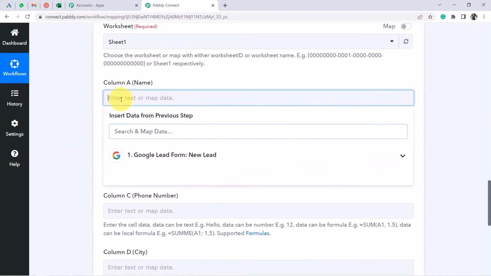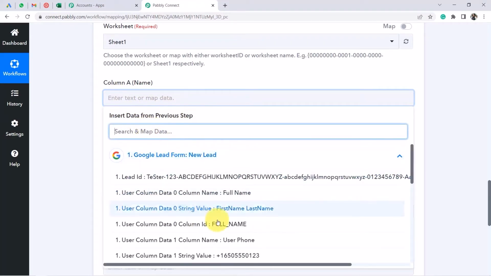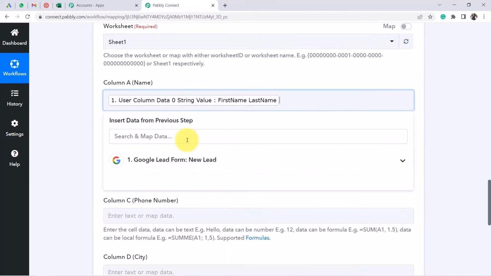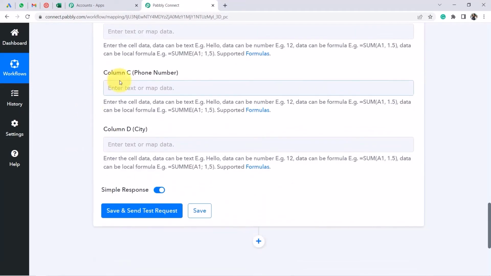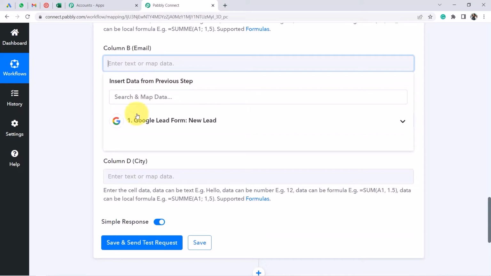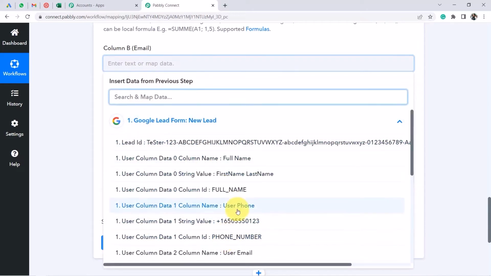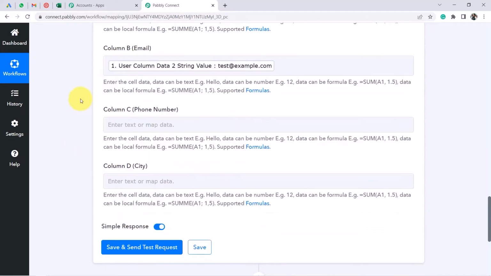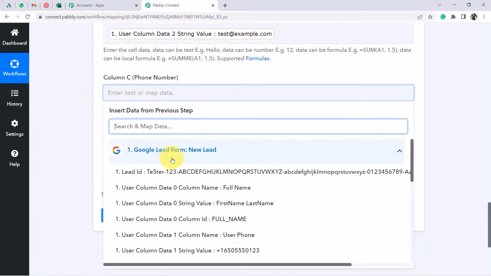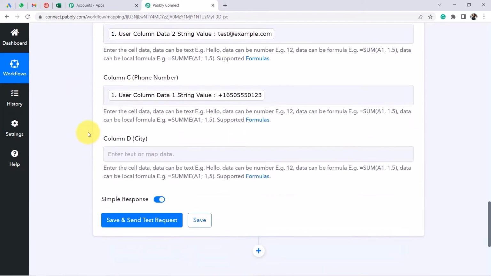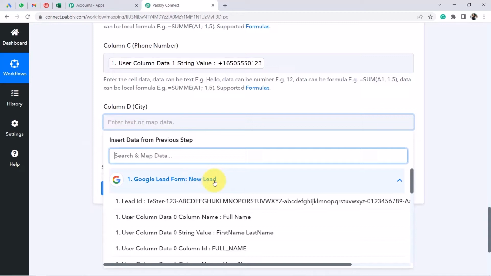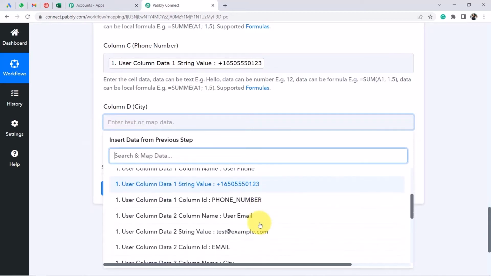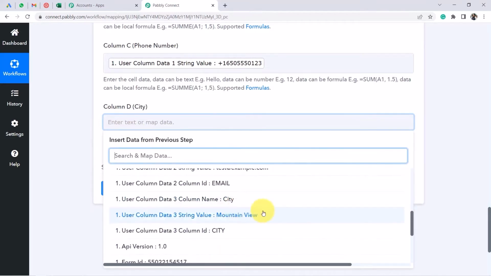I do not need to copy the data and paste it here, so I'm going to map it from the previous step. In this drop down I search for the name, which is the name of the person. In the email field I will map the email, and here is the email address of the person. In the phone number I have this phone number, and finally the city the person has selected, which is Mountain View.